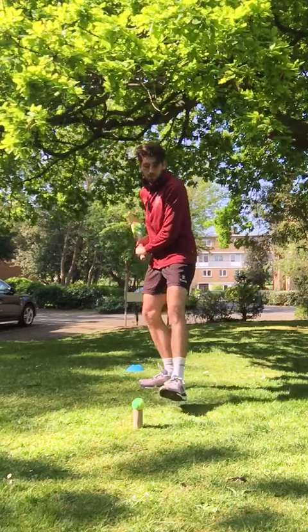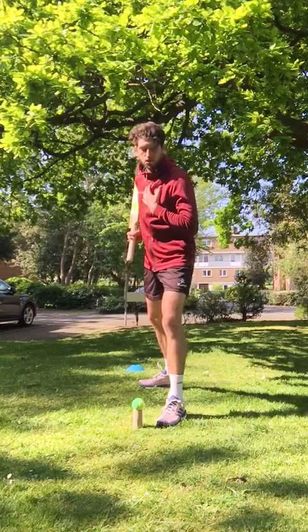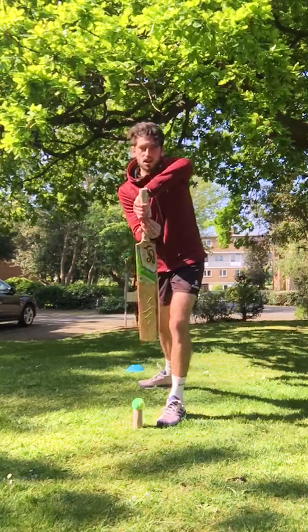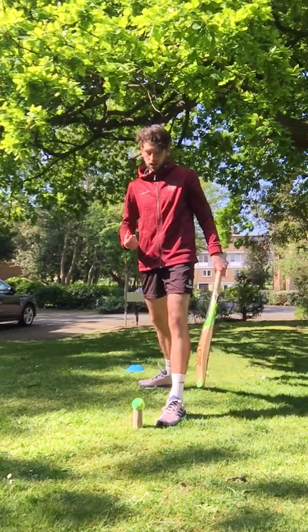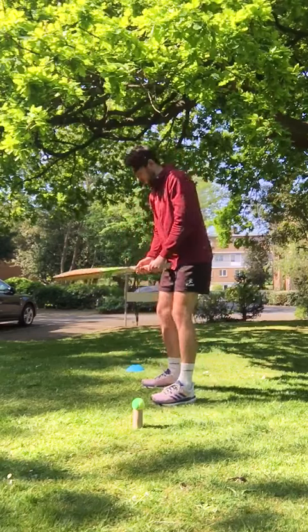I'm looking for your left foot to go towards where the ball is pitched. You need to try and make sure your body weight is forward and your bat face when you make contact is nice and straight in that position there. That is going to give you the best chance of hitting the ball really, really cleanly. The ball isn't moving, so it's going to be a little bit easier for you.